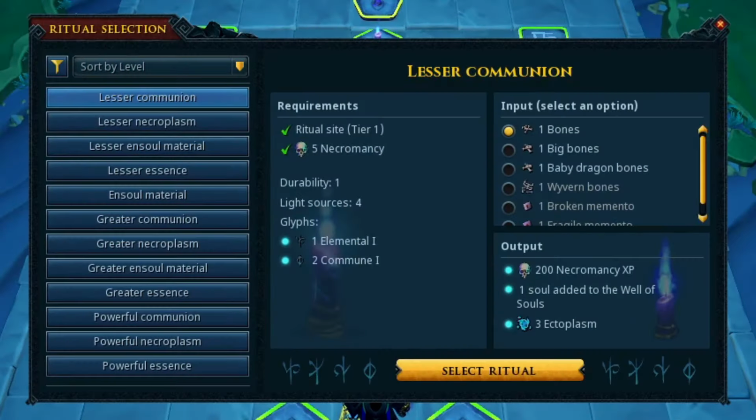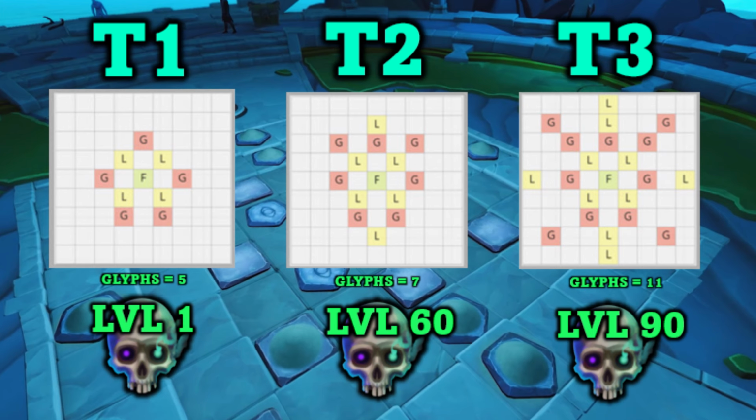There are different tiers of each of these rituals based on your Necromancy level and your ritual site, but for now, if you are level 1, you'll only have access to the lesser rituals. You will end up upgrading your ritual site based on your Necromancy level, but at level 1 Necromancy, you will have a tier 1 ritual site.